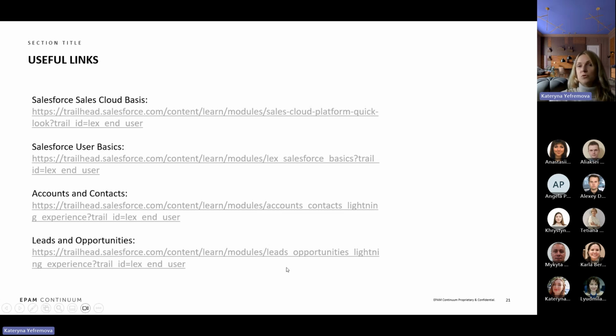Going through all these modules would take you about 4 to 6 hours. I know in Salesforce you will see 2 hours, but I have never seen a person who is not related to Salesforce do it in the time estimated by Salesforce. Probably you will be the one, so please tell me about it. But I would say 6 hours. They also provide a lot of information, and if you have any questions, you can go through it. I highly recommend doing that if you, for example, are assigned to a Salesforce Sales Cloud, Health Cloud or Life Science project.